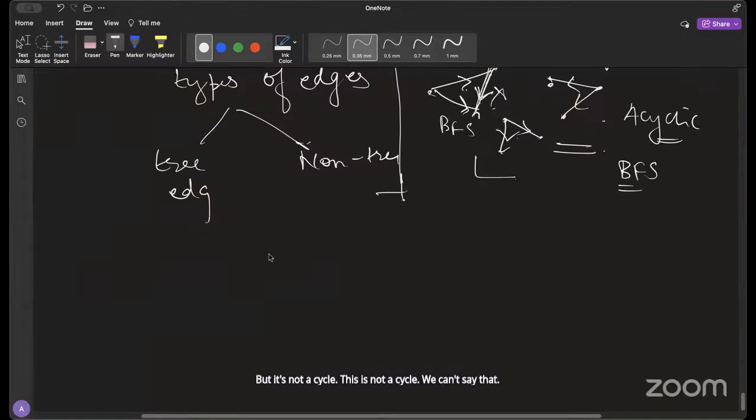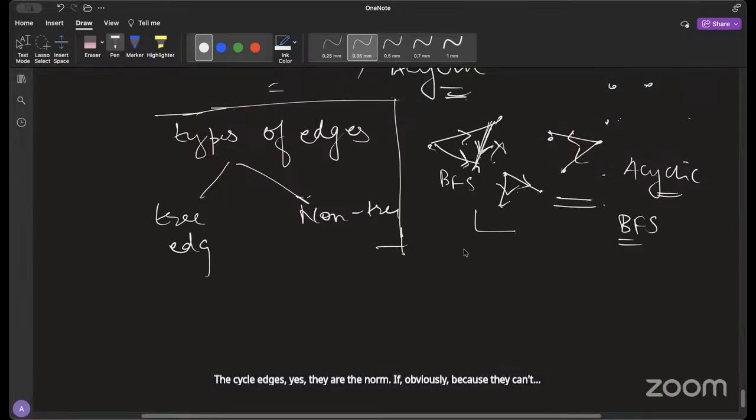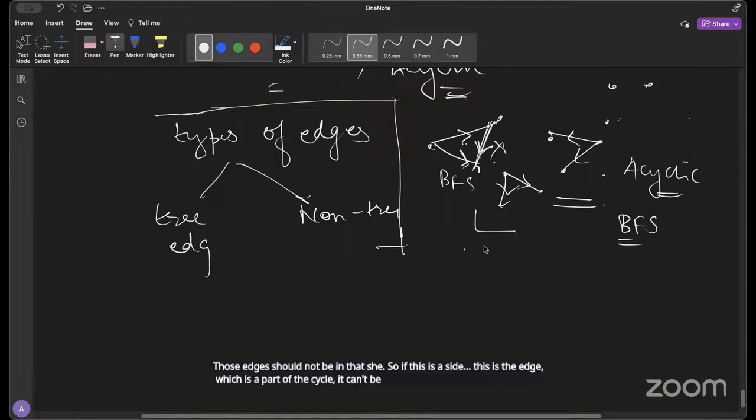Ma'am, can we say all the cycle edges, simple cycle edges, are non-tree edges? The cycle edges, yes, they are non-tree edges. Non-tree edges are those that, when you make the tree, should not be in that tree. So if this is an edge which is a part of the cycle, it can't be in the tree, right?